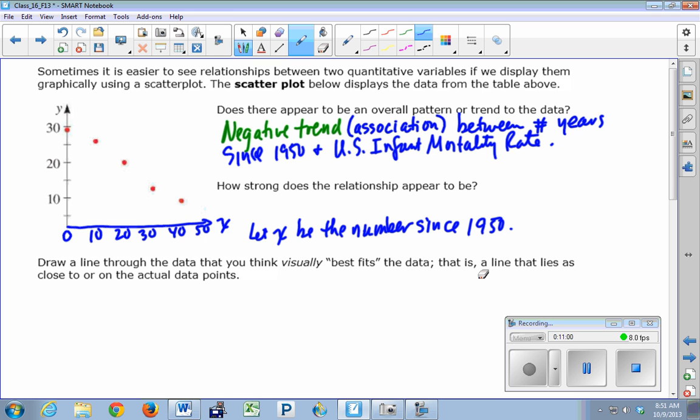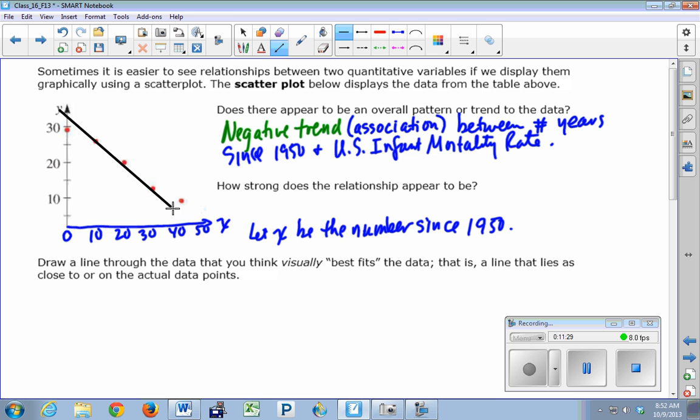Okay. So the other question we want to ask, and we'll get to this line in a minute, is how strong do you think the relationship is, the linear relationship is, because that's what we've decided. I'm going to just throw a line in here. In the days before technology, I used to have an overhead and I used to bring in a piece of pasta and put it on the overhead. Students would come up and put their piece of pasta on the data set. It used to be kind of fun, but it made me hungry.